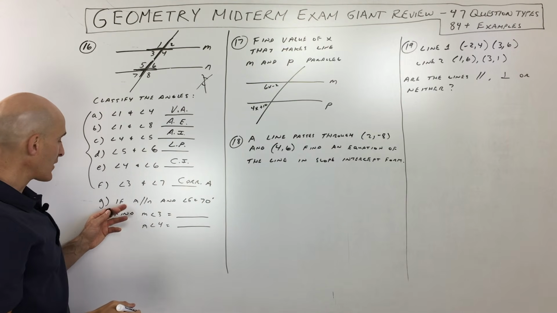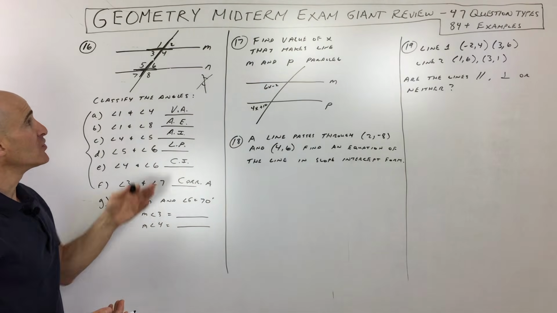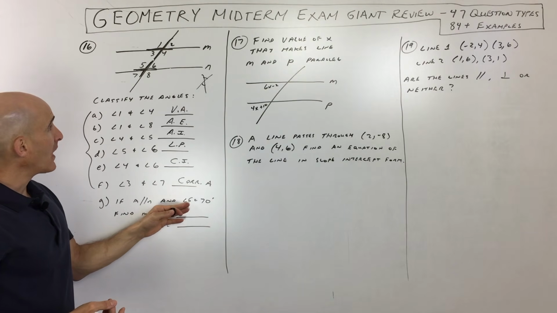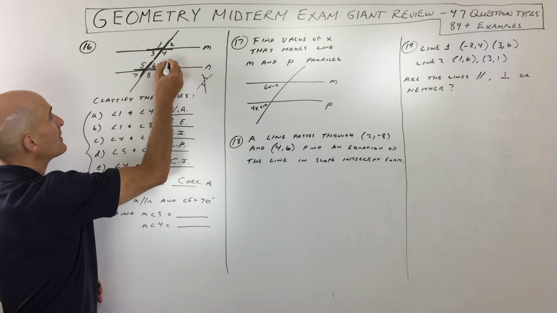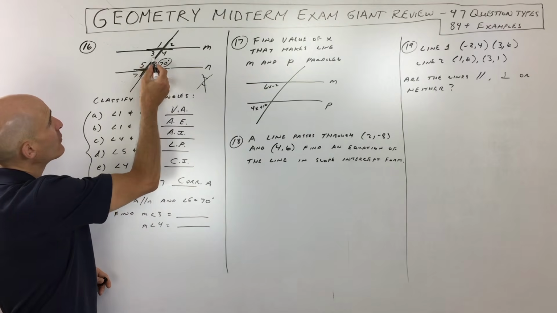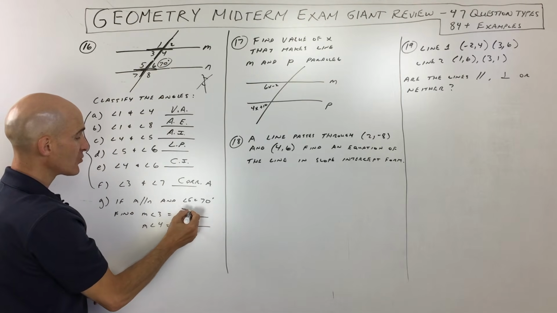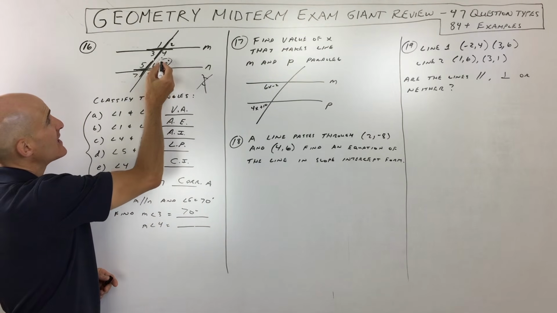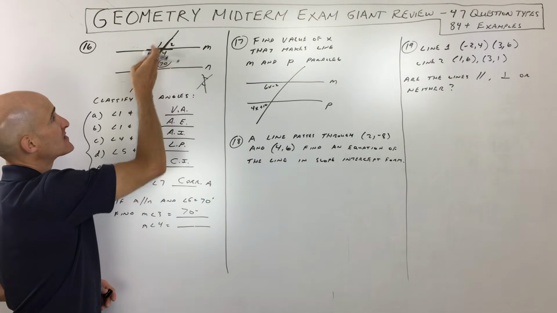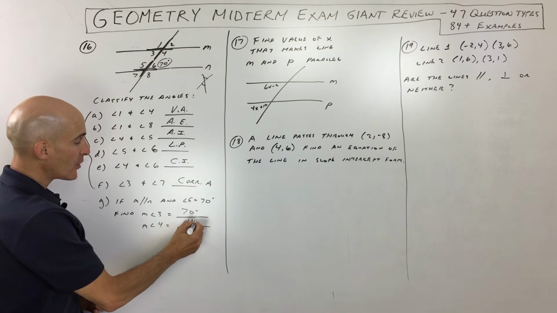Okay, and then let's see, letter G says if M and N are parallel. Now notice here we didn't even say anything about the lines being parallel. And you can still classify them like we did. But if line M and N are parallel, and angle 6 is 70 degrees, so let's just put that in here, 70 degrees, find the measure of angle 3 and the measure of angle 4. Well, angle 3, that's an alternate interior angle. That's going to be congruent with angle 6, so that's going to be 70 degrees. Angle 4, on the other hand, this is a consecutive interior angle, or sometimes they call it a same side interior because it's on the same side of the transversal. These two angles are supplementary. So in this case, this angle would be 110 degrees.